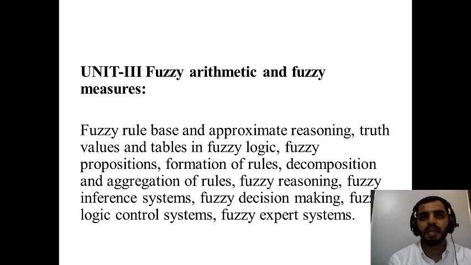Now before studying any topic, you should know the pros and cons of it. Soft computing deals with different fields and is not only related to computer science. Fuzzy systems come under the Department of Mathematics. They also come under the Department of Computer Science, and under the Department of Electronics and Electrical. So this is a shared subject with different departments.